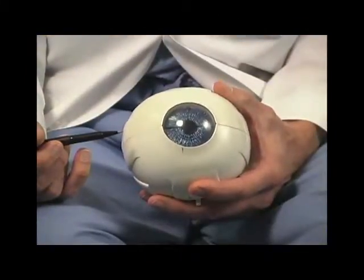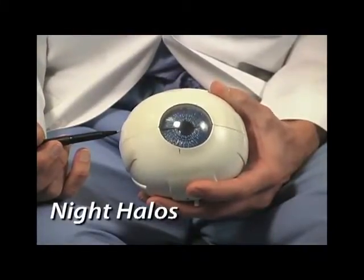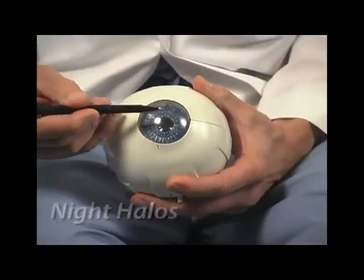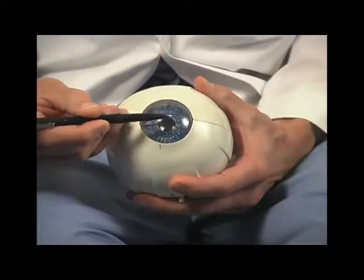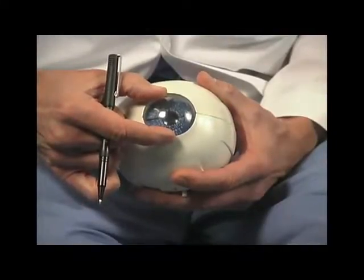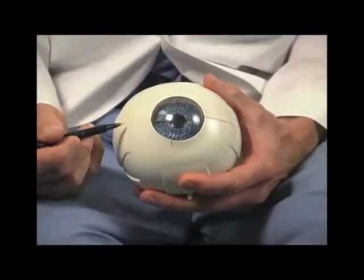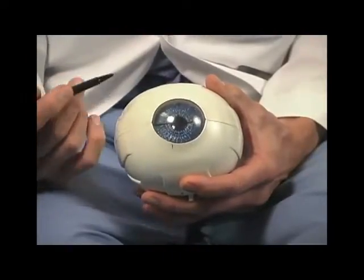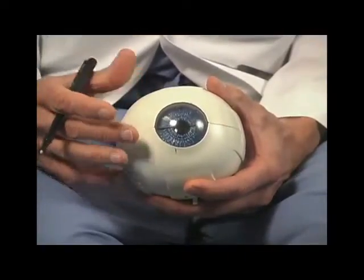If you have very large pupils under dark lighting conditions, there's some chance you would see halos around bright light objects at night. We can't laser your entire cornea — that would thin it too much — so we laser the central area you actually look through. If your pupil dilates out wider than the treatment zone, there is some chance you would see reflections off the edge of that treatment zone, perceived as a halo or ring around lights. You can still see through the halos, but it's something that could be there, and we want our patients to be aware of every possibility.